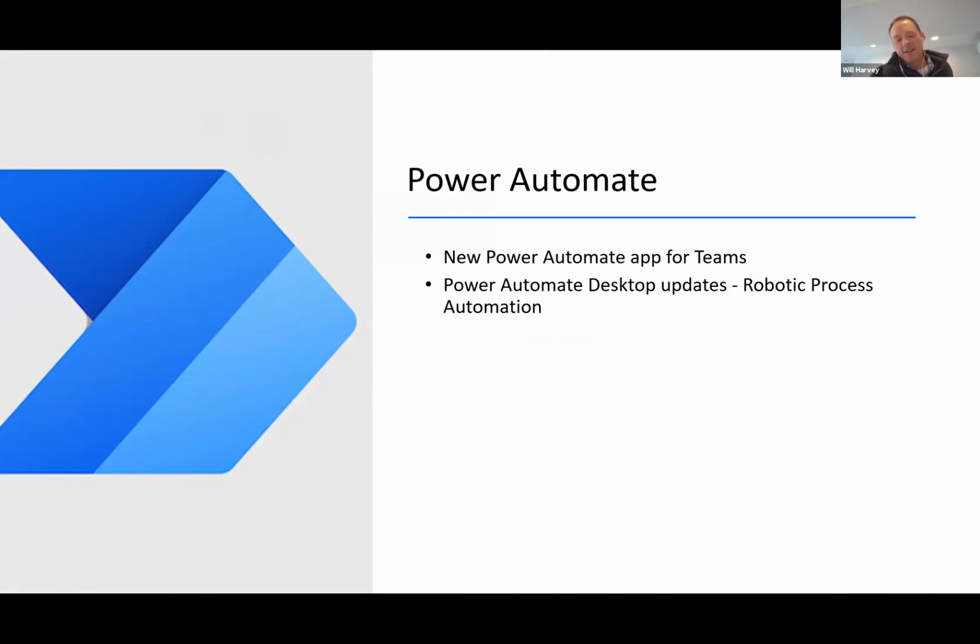And then there's an update to the Power Automate desktop. I think in the last meeting, we had a question about what exactly this is. Is this just the robotic process automation, recording your mouse clicks? Or is it doing the traditional Power Automate? I learned that it's just the robotic part. If you're doing the API traditional Power Automate, that's still in the web. So that was something we had a question about last meetup and didn't know the answer.